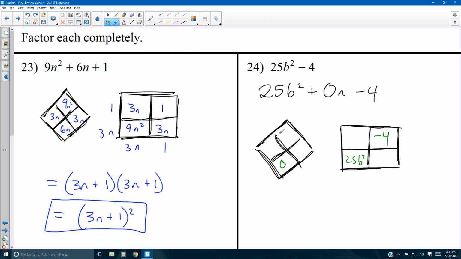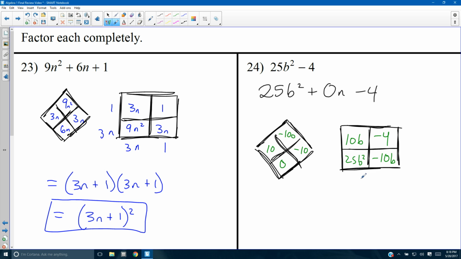25 times negative 4 is negative 100. So when you try and figure out what these two numbers are as they multiply to negative 100 and add to 0, let's think back at elimination method. The only two kinds of numbers that can add to 0, besides 0 and 0, are two additive inverses, numbers that are exact opposites of each other, like 6 and negative 6. But 6 times negative 6 isn't negative 100. So what two numbers do you multiply to get 100 that are the same? Square root of 100, that's 10. 10 and negative 10. 10 minus 10 is 0. 10 times negative 10 is negative 100. So that's 10b and negative 10b.